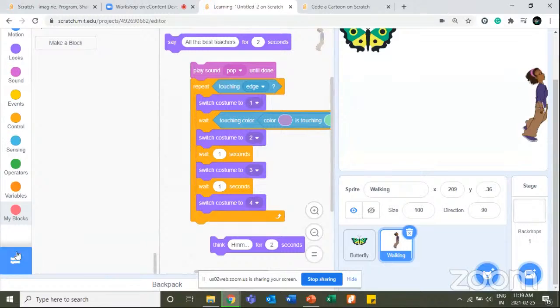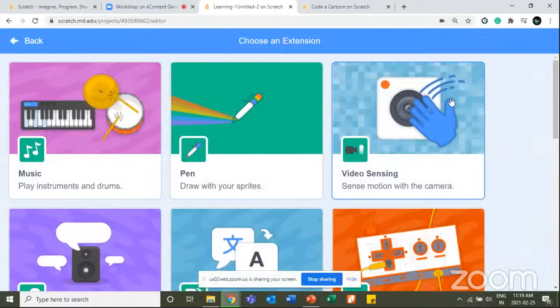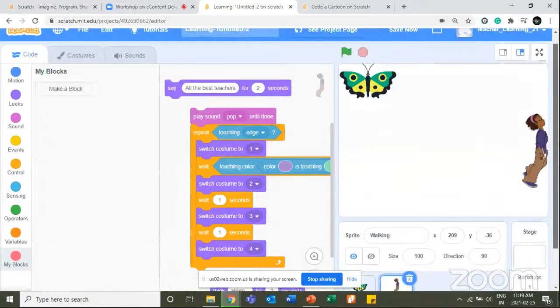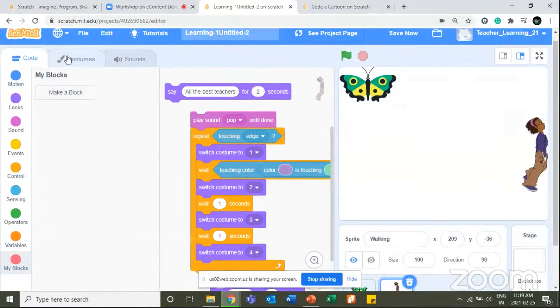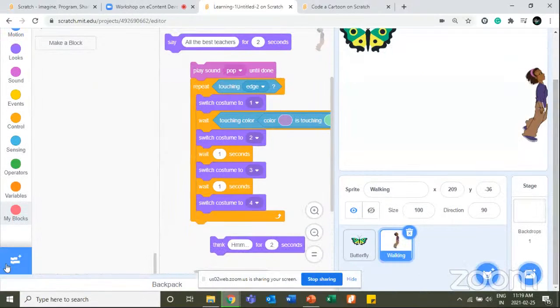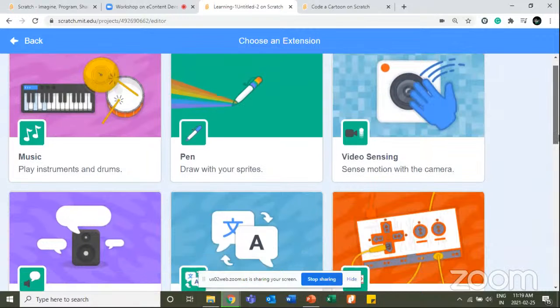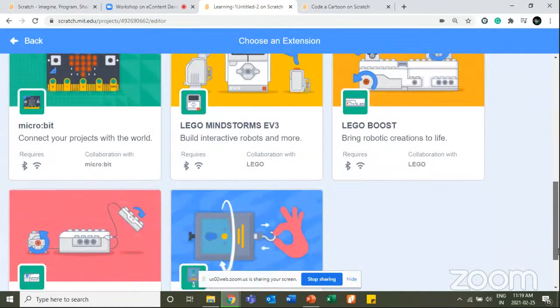Now, going to the drop down, once you click on this, it's going to give me an extension blocks, which means I have already used all of these blocks and still I want something else, something new to be added. Then click on this extension, add extension, and then select whichever extension you want.